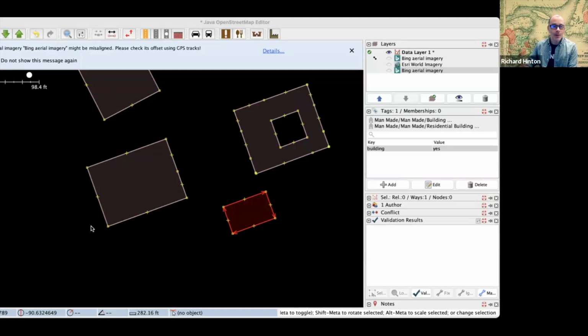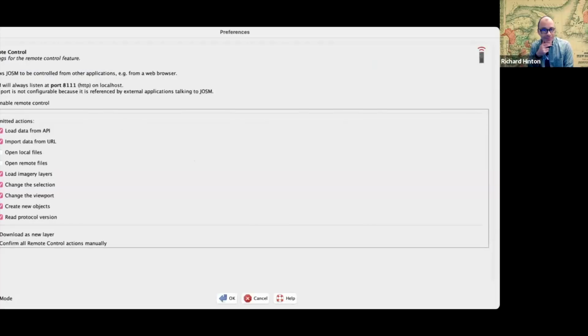We're only seeing JOSM, not the preferences. Oh, all right. Okay. For the remote control, it's going to look like this on the left-hand side. It's a lot more cluttered than what the examples show on the slide. They must have added a lot of options and windows, but on this page, you can just click this box and it will set up the remote control. Does that answer your question?